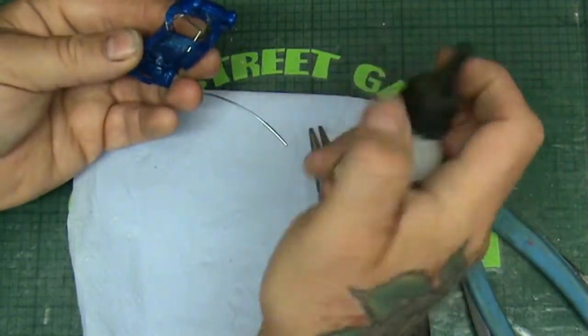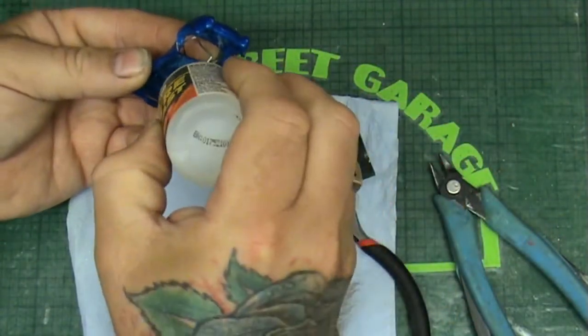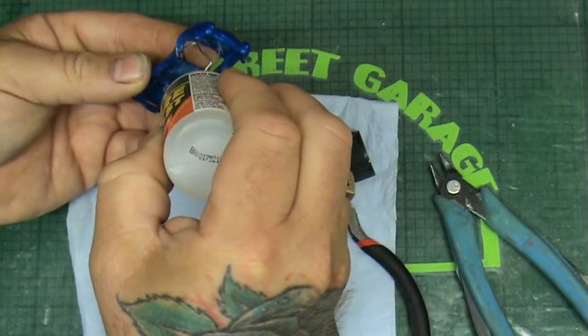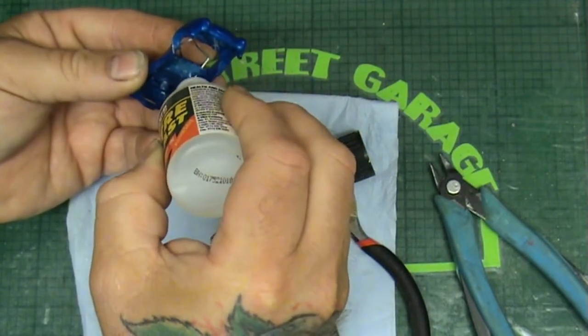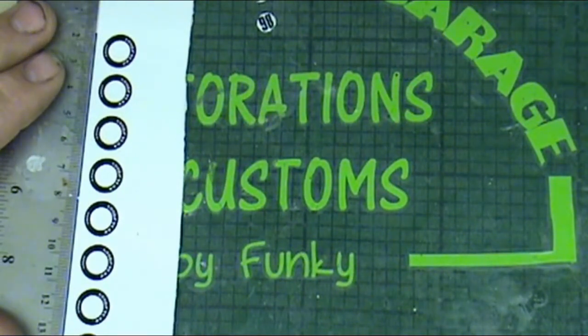So we've only got those reference pictures from the internet, and I know there's a lot of pictures on there of this car, but they all seem to be the same pictures, just at different resolutions.